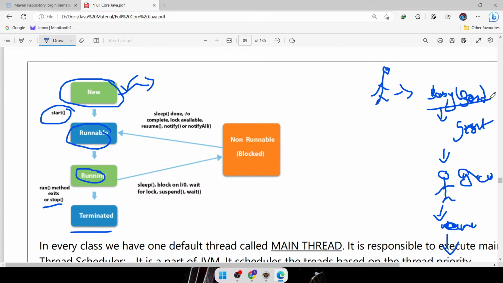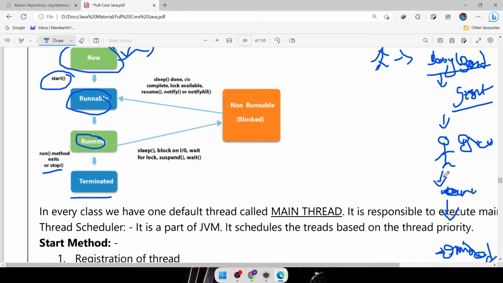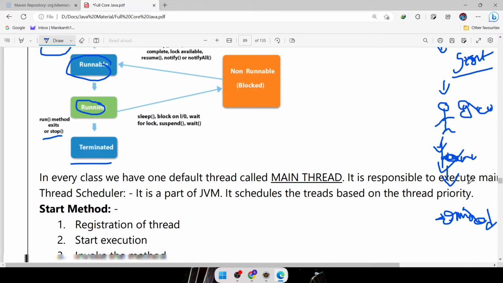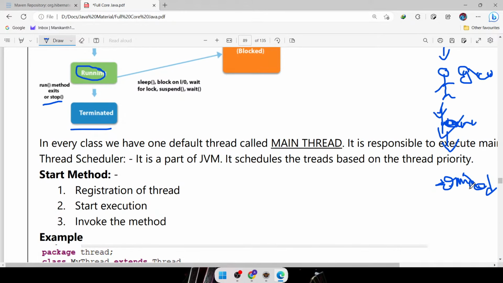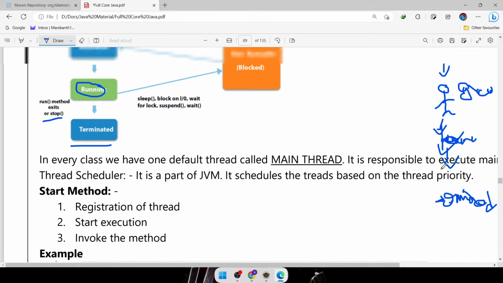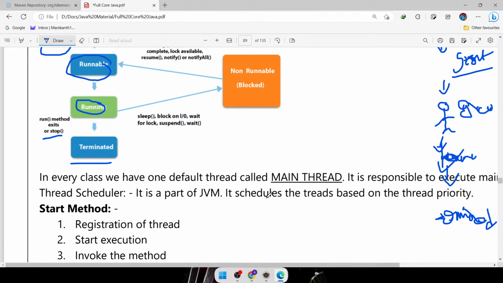Now one person is born, after that he is grown up, later he is working, and after that he is retired.